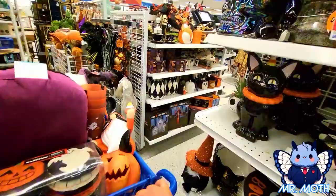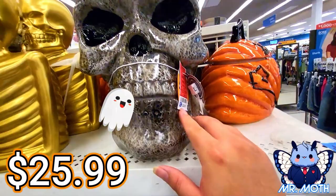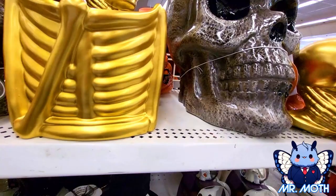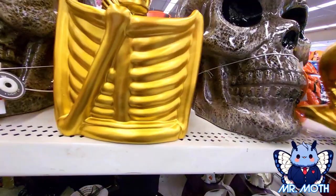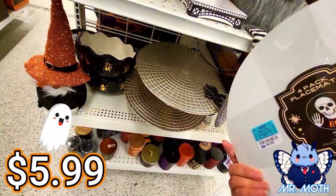Here's some more stuff here guys. Check out this big thing — this thing's huge. How much is this one? This one is $25.99. It's pretty neat. This one looks like the top can come off — it does. You wouldn't think so. I'm almost too scared to show this one. That one will stay. And this one is $11.99. That's pretty neat — you wouldn't think that would come off like that. Here's some more stuff — some placemats, skeleton kind right here. Pretty neat. And this one is $5.99.